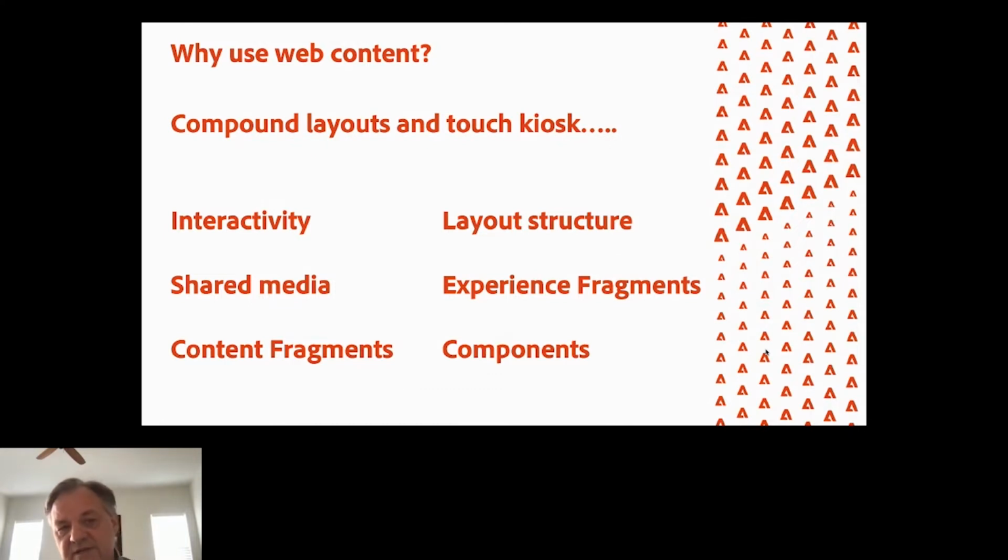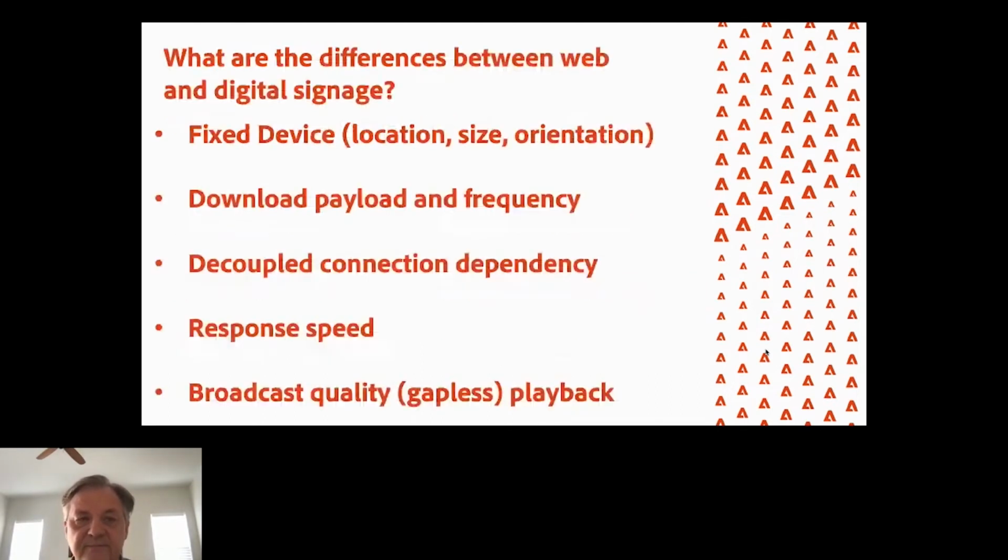In many cases, we find that our customers are actually sharing the same media, videos and images, and even text-based content from their web page and delivering that out to their in-venue experiences. And they can use a variety of mechanisms for that. Experience fragments, content fragments, and custom components can all be things that are leveraged from the site's deployment and then brought over to the screen's deployment.